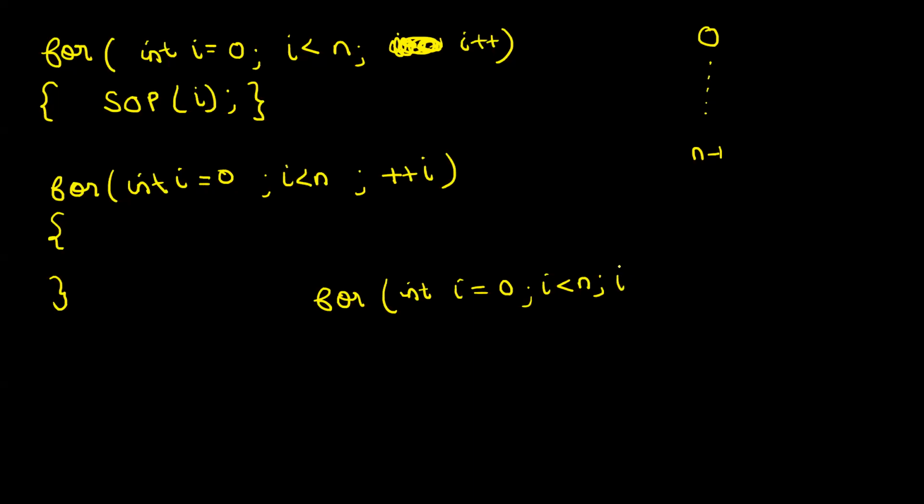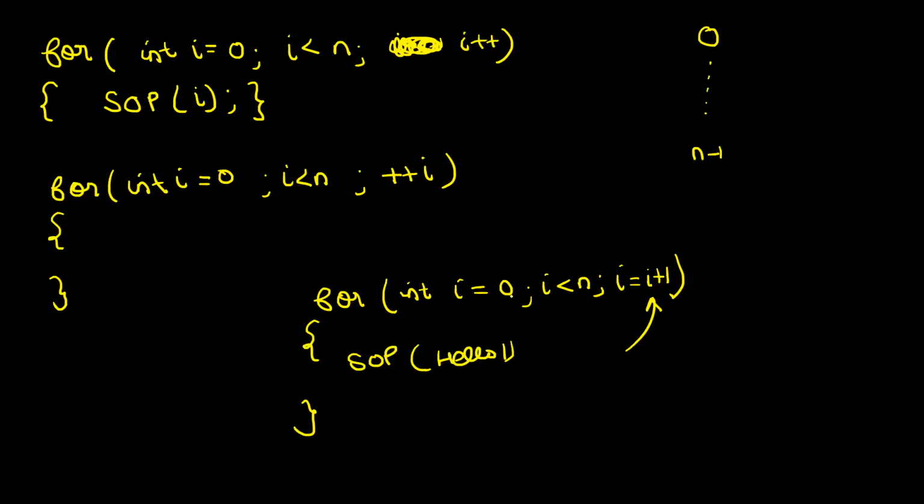You can also see I is equals to I plus 1. If somebody understands, this is also fine. I is equals to I plus 1 means you are basically incrementing the value of I by 1. Okay. So what is this doing? See guys, try to understand. First of all, the value of I will be 0. You print hello world. And then when you go here, what are you doing? You are doing I is equals to I plus 1.